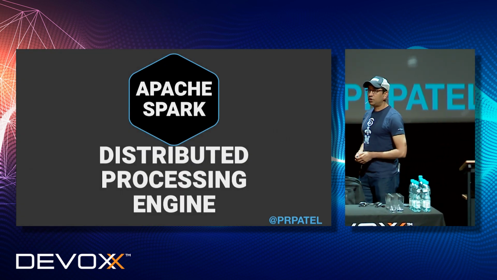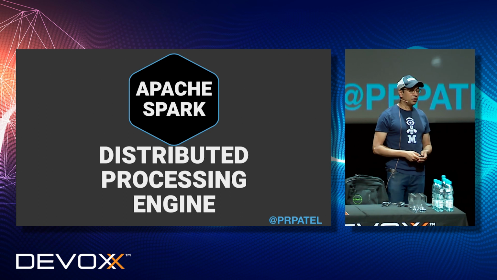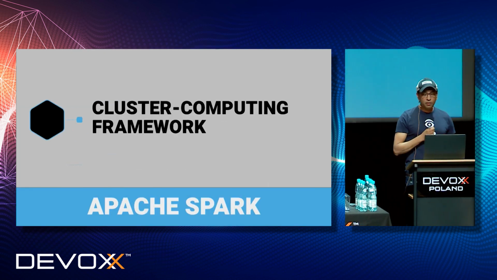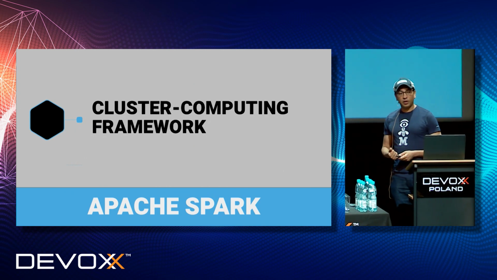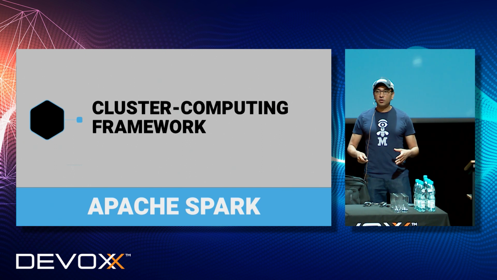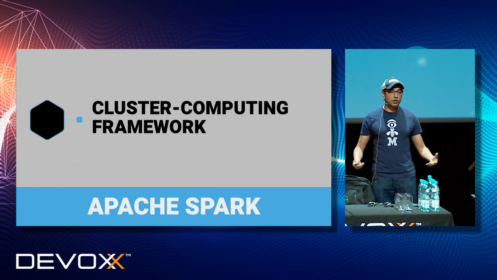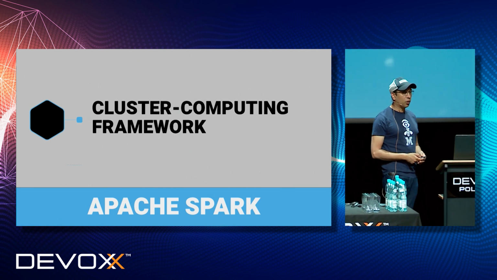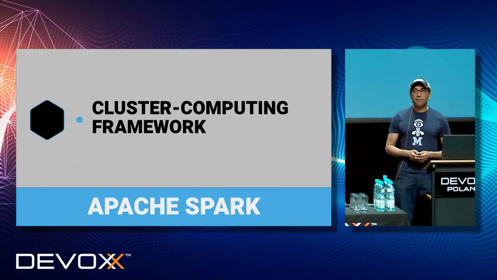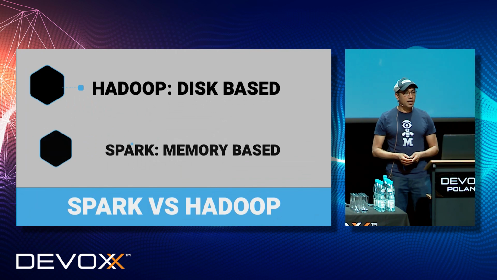At its core, Apache Spark is a distributed processing engine, okay? One of the ways that we use Apache Spark is as a cluster computing framework, and Spark has its own internal architecture and structure where it has master worker nodes, and we'll talk a little bit about that as we get a chance, and how we can use that with Apache Spark.